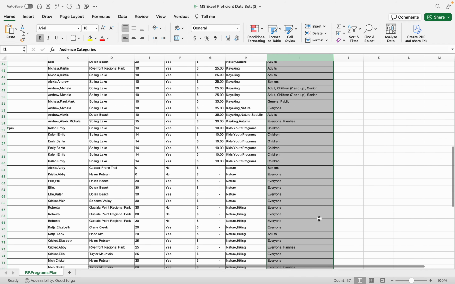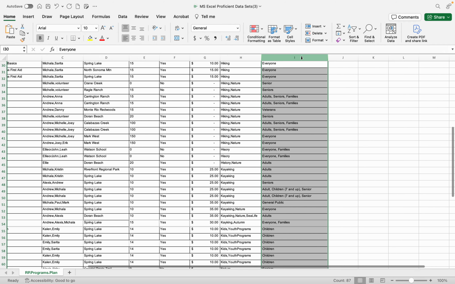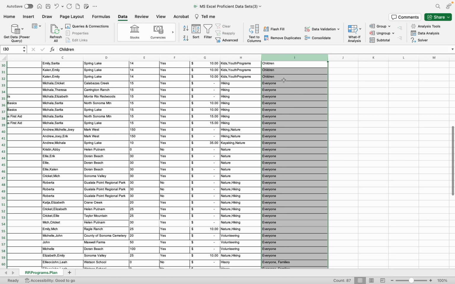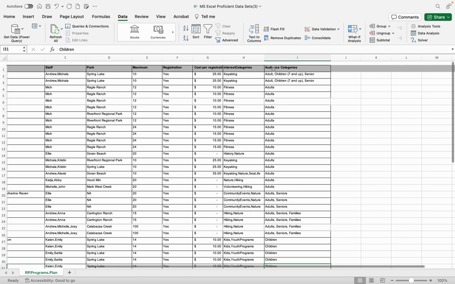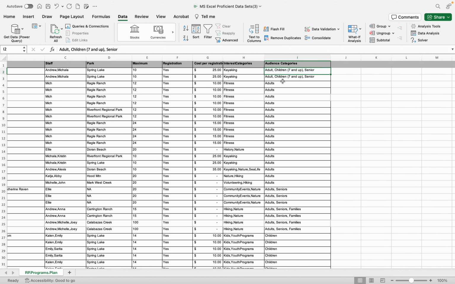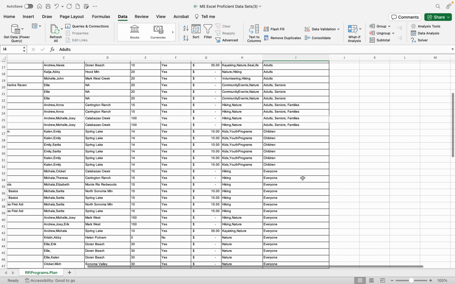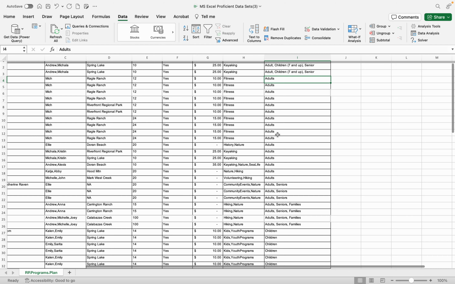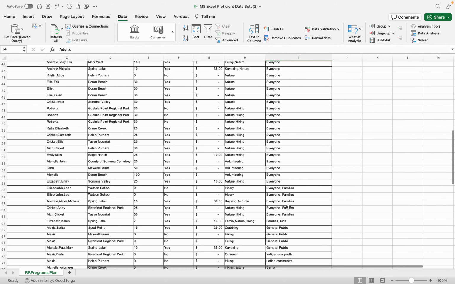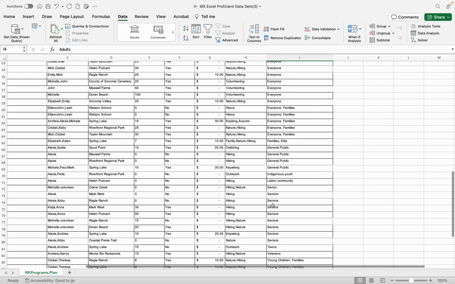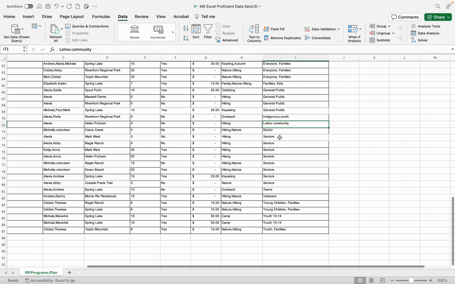Adults, children, everyone. Alright, let's sort it just so we can compare it a little bit better. Alright, we got children. Well, we got adults, children, senior, adults, seniors, adults, family, children, everyone, families, kids, general public, indigenous youth, Latino community.